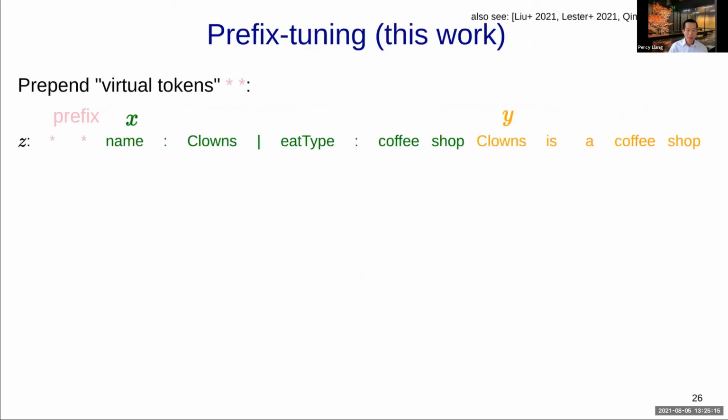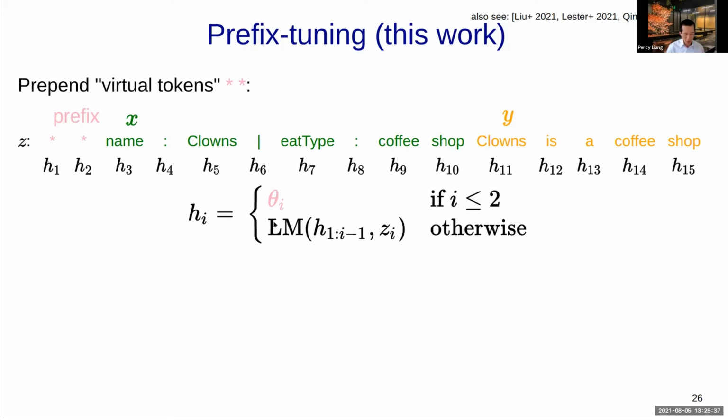Now, the key idea behind prefix tuning, and this is a key slide that actually describes what we're doing here, is that intuitively, you can think about it as prepending these virtual tokens. Now, these are not going to be tokens, so it might be a little bit confusing, but it might be helpful intuitively to think about them as virtual tokens. So this is a prefix. And the same thing, we're going to just autoregressively compute a hidden vector given the past.